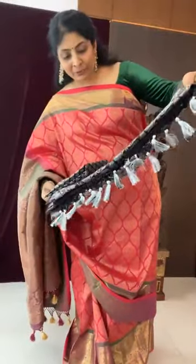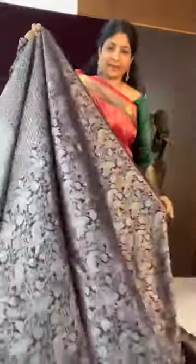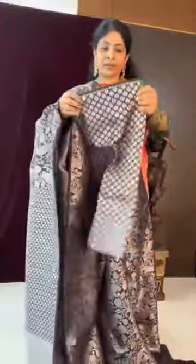Now, this is actually a brownish black. It's a brownish black saree, and this is the Vanasingaram pattern. So it's a borderless saree. So what makes it stand out is the silver motifs on a borderless base. Here. So this is the saree, a beautiful contrast. So silver stands out very beautifully on this dark base, and the design is very aesthetic. So it's got these peacock motifs, parrot motifs, and beautiful florals. And this is the pallu. And the blouse piece is a brocade design, which looks like this.